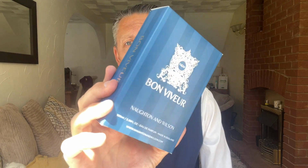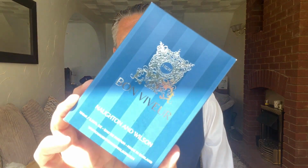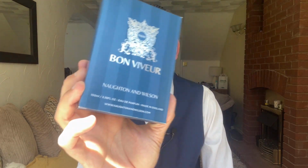As you can see, it's got a beautiful stripe within it, a darker blue and a lighter blue, really like that. It's got silver lettering and the Naughton and Wilson badge on it, which I think is quite stunning. It's got the details on the bottom, and it's a 100ml eau de parfum. There's a few ingredients on the back, an NW in the top, nothing going on the bottom, and we've got Viveur on the sides as well.